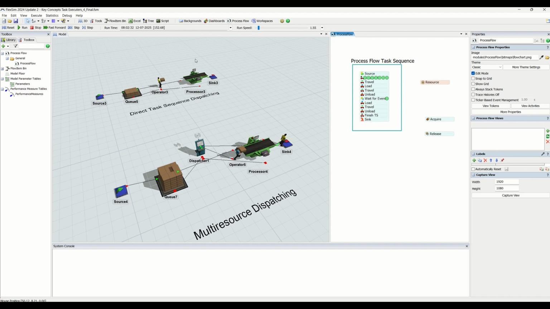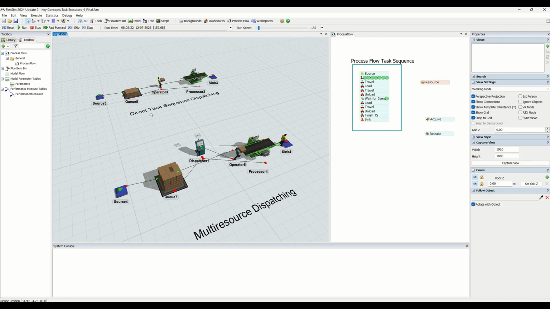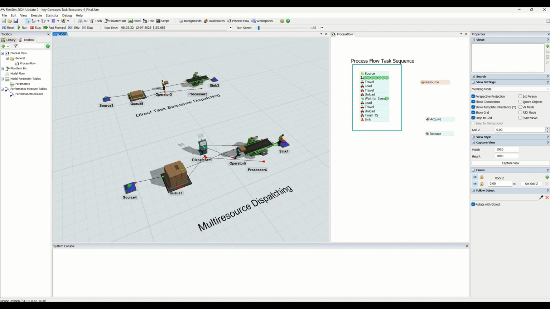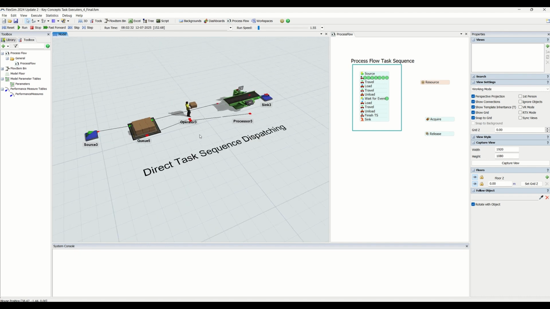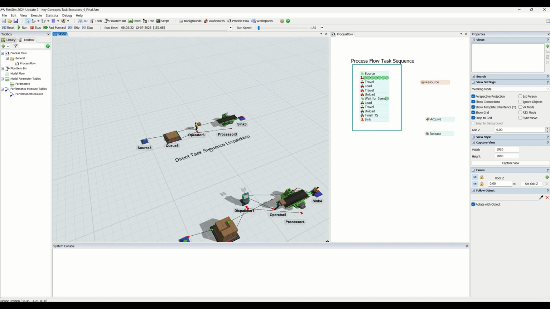Talking about direct task sequencing, or job dispatching using direct dispatching. The advantage is it's very simple in setup. It's pretty fast, configured directly in the 3D object properties, and integrates easily with the process flow. Talking about the disadvantages, job queues are less visible. You don't see the job queues. You only see whatever is present at the queue, probably that would be the task it has to perform. Another disadvantage is that intricate selection customization is more difficult.